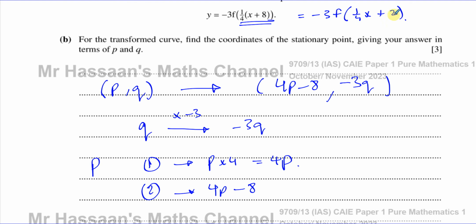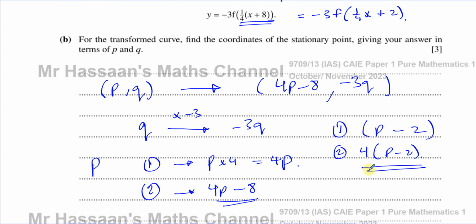First we have to do the opposite, so we have to take away 2 from it. So first we're going to get p minus 2. We take away 2 first because we do the opposite of BIDMAS. We do addition first. Plus 2 inside the function becomes take away 2. And second, we have to deal with the multiplication. Whatever the coordinate becomes, we multiply it by the reciprocal of a quarter, which is 4. So you end up with 4 times p minus 2, which, as you see, gives us the same thing.